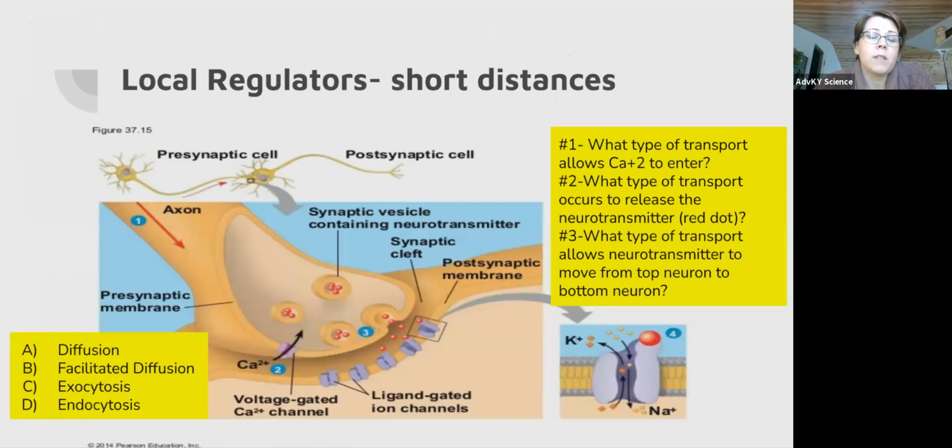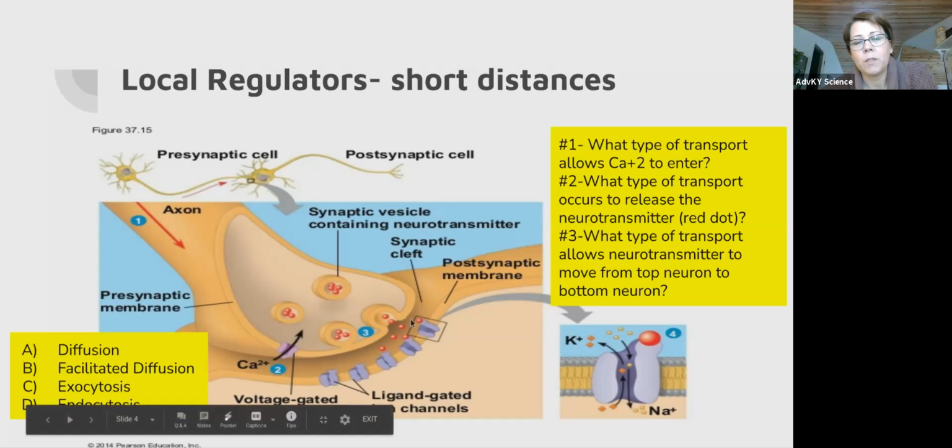The second way that cells can communicate is through local regulators. The cells will be close to one another and they'll release signals to nearby cells to communicate. Sometimes they show you a picture of two neurons. You can see the neurons here, and they have zoomed in. If you see this little black square, they have zoomed in and we're seeing where they're trying to talk. They're not directly touching. They are very close, but they're not touching, and so this is why it's a short distance.